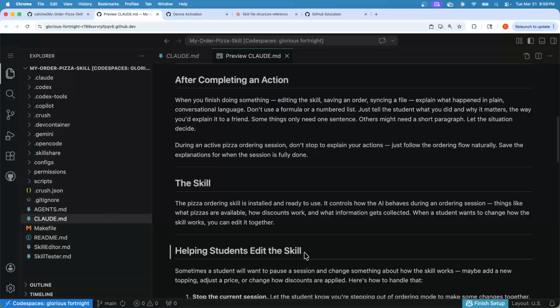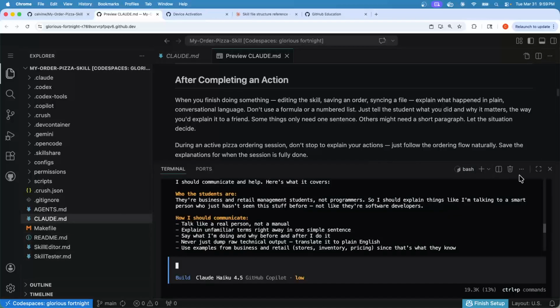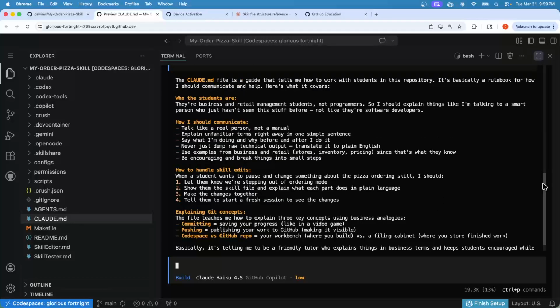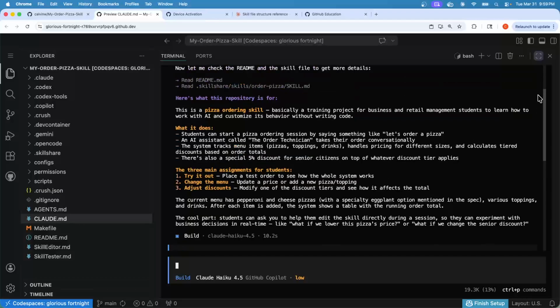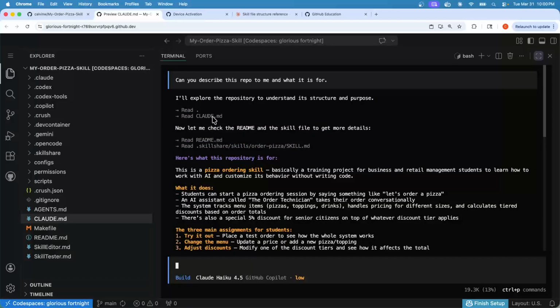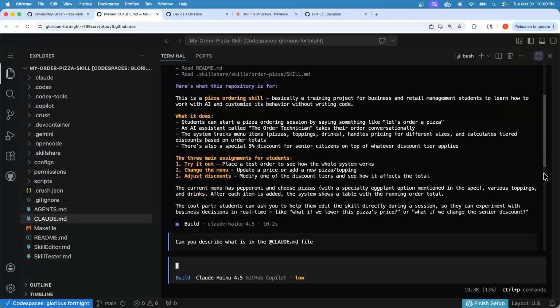As soon as we started up the OpenCode window down here, it went and read this Claude MD file, and so now it knows how to converse with us. You can kind of see it doing it up here. Yeah, up there it read the Claude MD file, and so it sort of knew some of what was in this file already as soon as it started up.